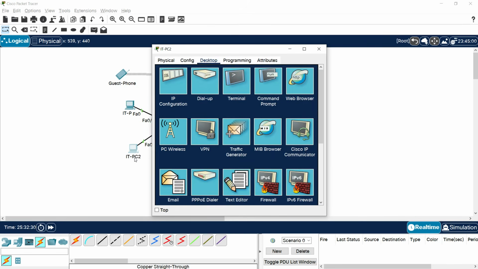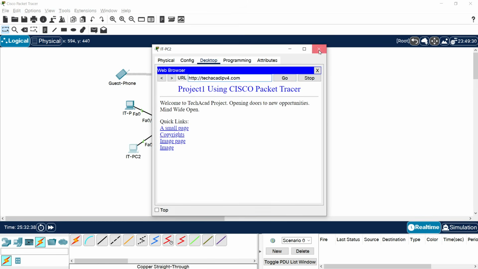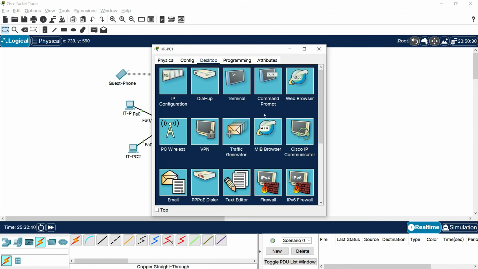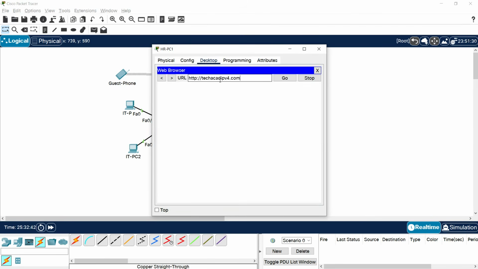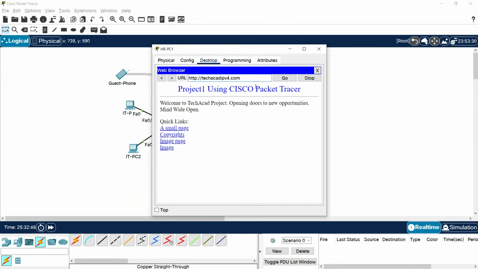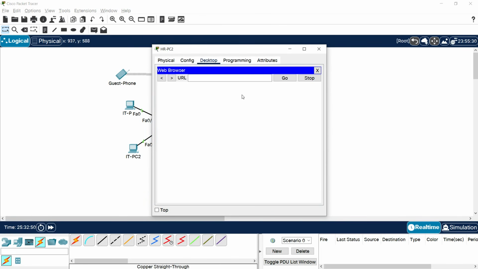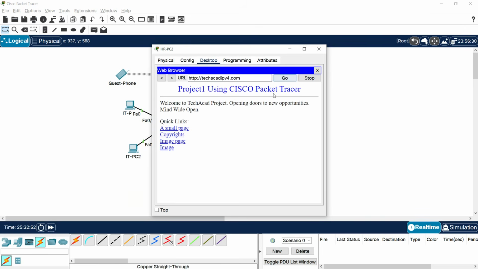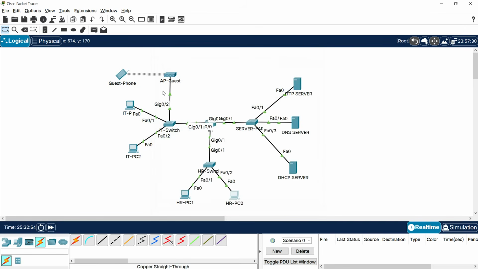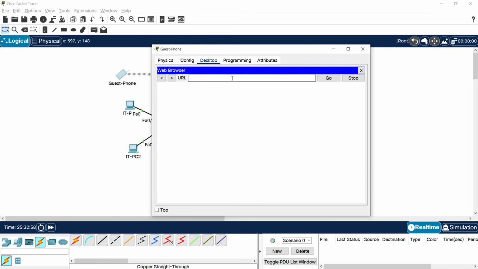We'll go to IT-PC2, TechAcad IPv4. It's working. We'll go to HR, same URL. It's working. We'll go to HR-PC2. Working.